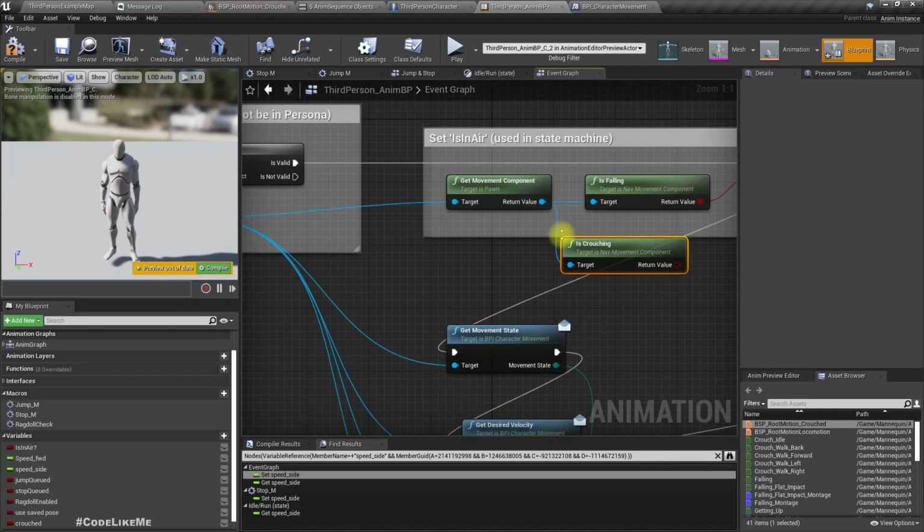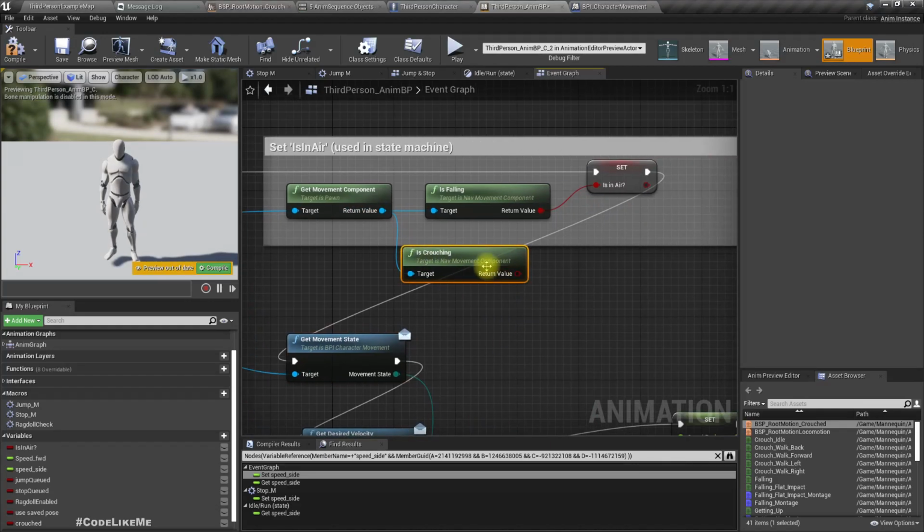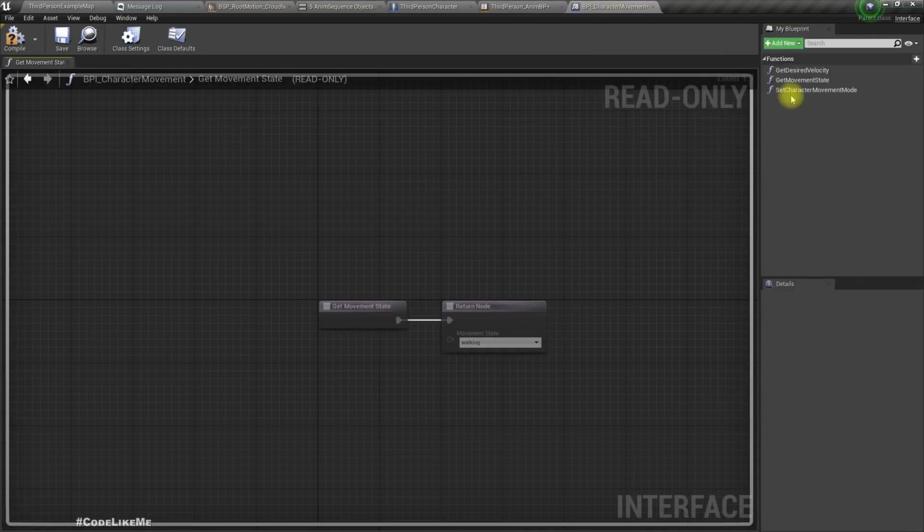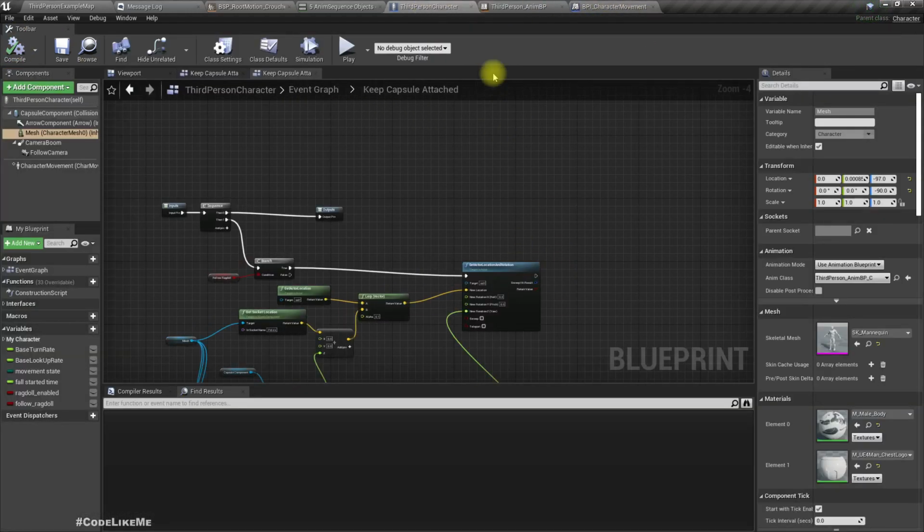We can actually use this as well, so we don't need an additional function in our interface.